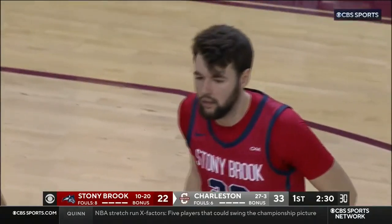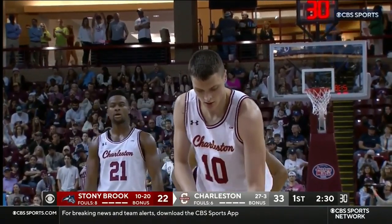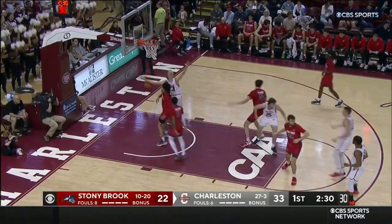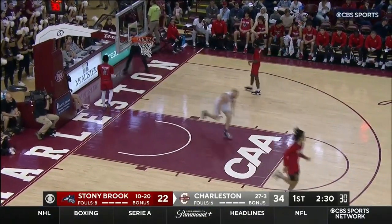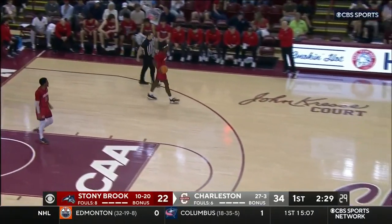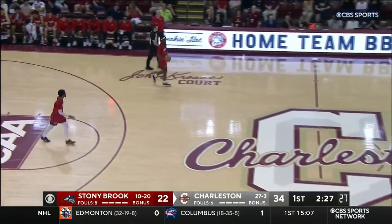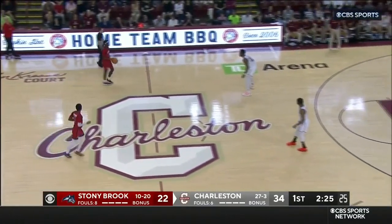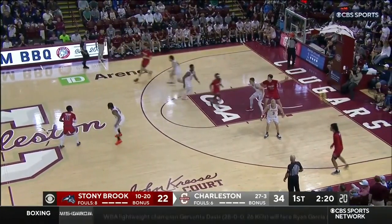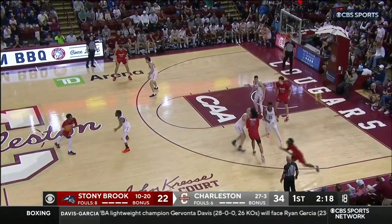You often say, control what you can control. They did challenge themselves in the non-conference. Those team performances that they challenge themselves against haven't necessarily been what they thought they would be. So it's going to leave the committee with a really interesting scenario. You're talking about a team with a NET of 55. And Pat Kelsey said to us earlier this week, is there not something to be said about playing 30 games and you've won 27 of them?